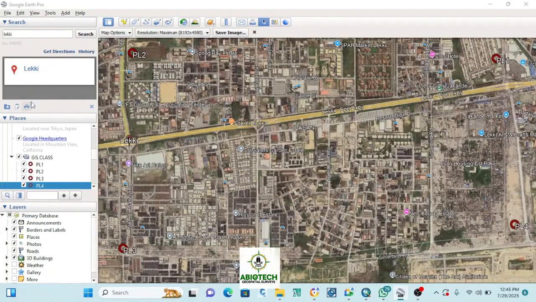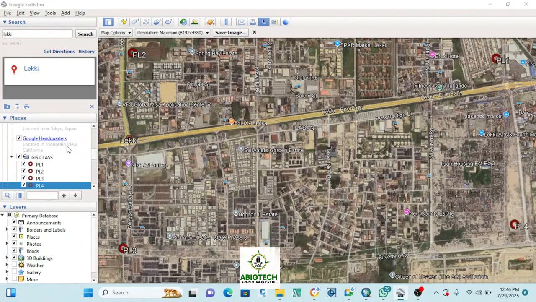I created point one, pillar two, pillar three, and pillar four, like I told us, so that we can be able to use it to georeference our imagery. Now, we have many other methods, different kinds of methods that you can get used to for georeferencing, but I will teach us a very simple and straightforward method now, and probably in some other videos I can introduce some other methods to us.